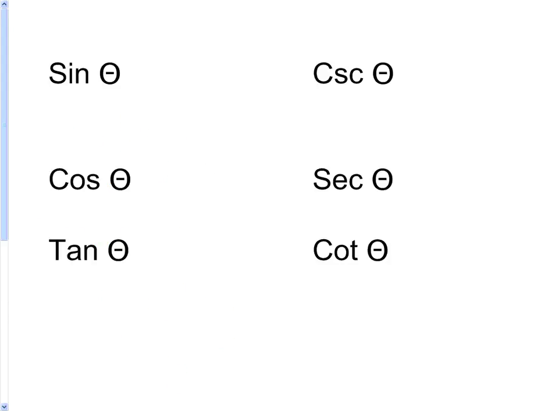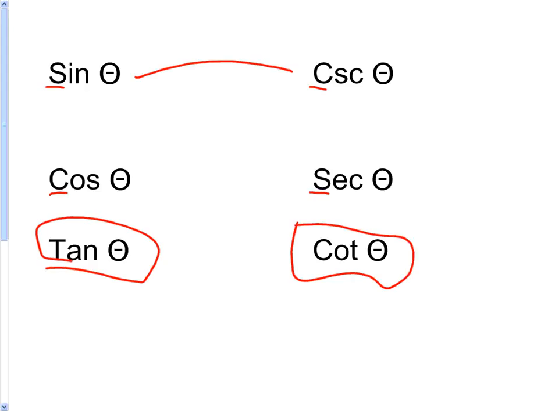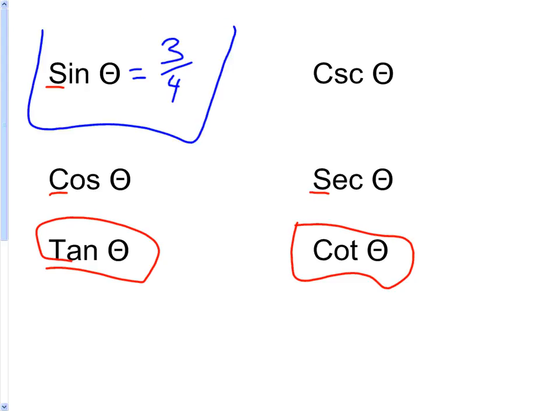Let's move on. These are like the crazy stepsisters. So they're completely opposite. And how are you going to remember which ones go with which one? S goes with C, and C goes with S, and tangent goes with cotangent. Those make sense to me anyway. So a typical scenario is they'll say sine of theta is equal to like 3/4, and then they want the cosecant. Now some people think that you do that to figure out what angle it is. I don't need cosecant at all to figure out the angle. If I just gave you that, you should be able to figure out the angle.